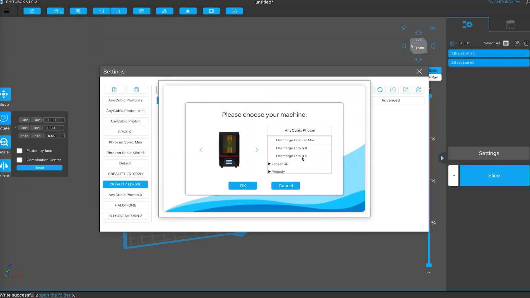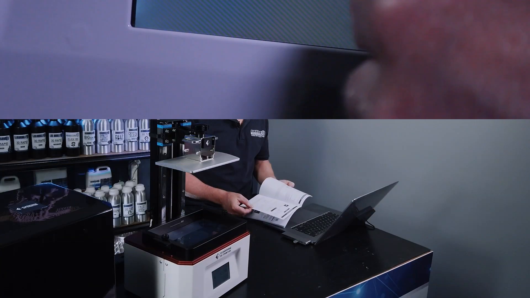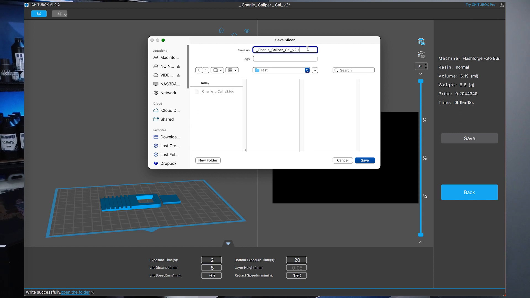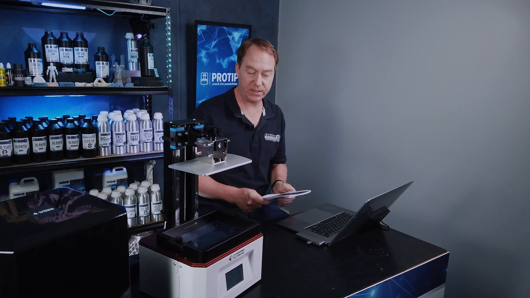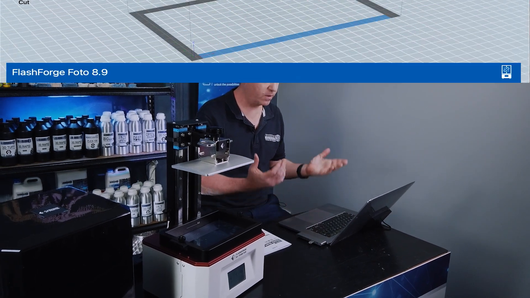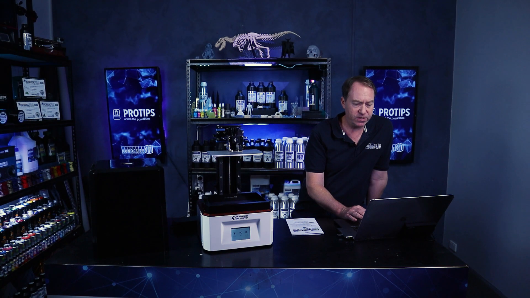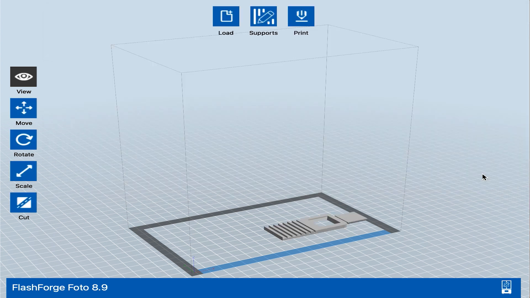Okay, guys. So, I tried to use Chitubox to start with. I couldn't actually end up seeing it on the printer. The file just wasn't appearing. I followed their instructions. I ended up changing the file type to .svgx. The print actually appeared. I got very excited. And then when I clicked on it, it said there was an error with the file. So, I've now downloaded FlashDLPrint, which is their version. And I'm just about to upload the calibration model into here. So, let's open that and see what it does.